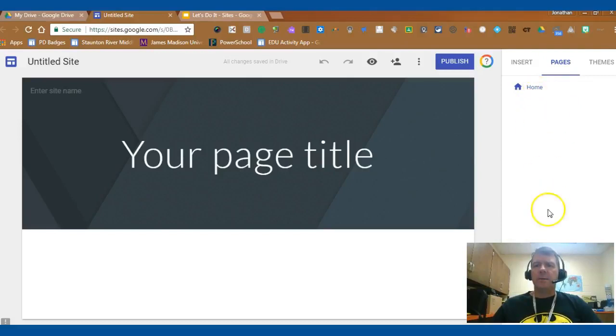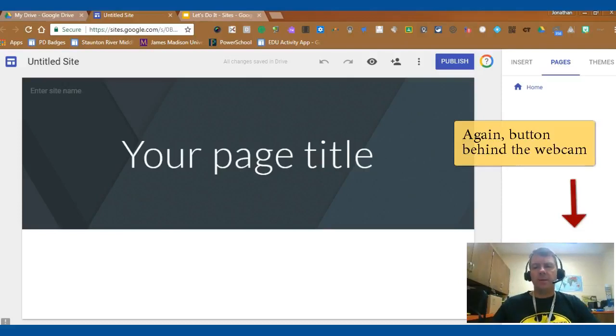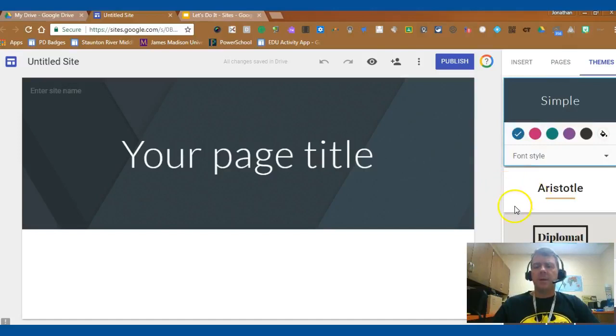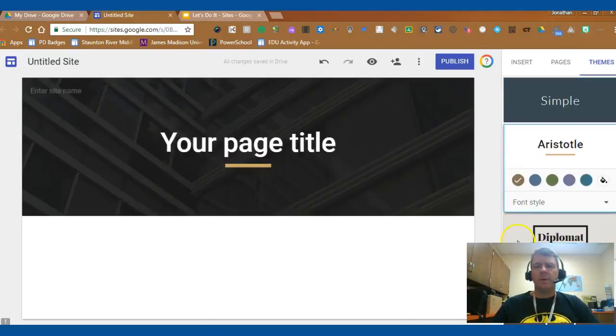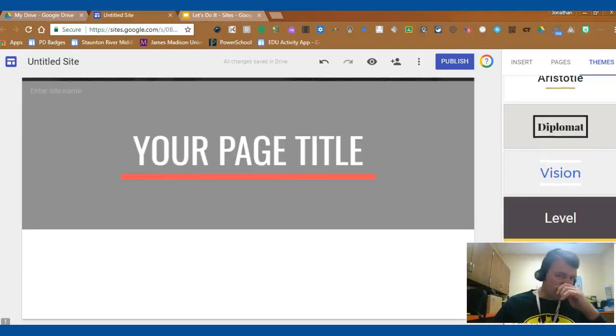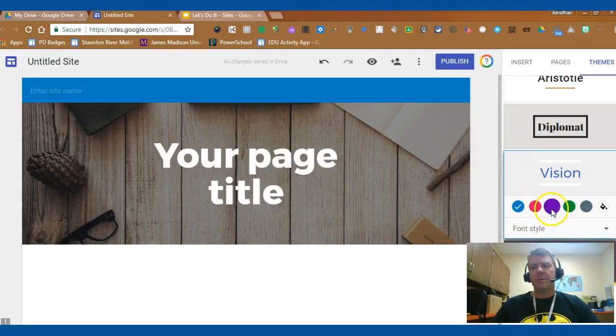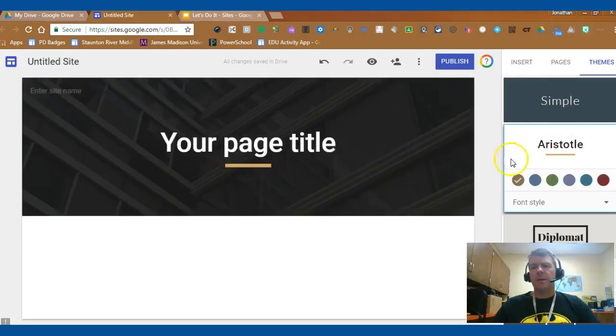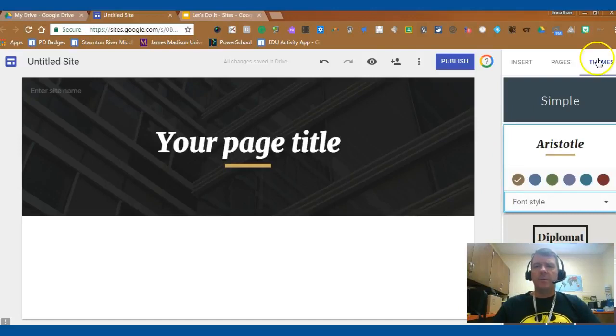Under the Pages heading, this is where you start creating more pages, like your second, third, fourth page. You can also create sub-pages as well by using the plus sign. Under Themes, this is how you can change the overall theme of your page and your title. So you can go through and start picking out things that you like and just play with. You can also change the colors within a particular theme. And you can also go pick a custom color within your theme as well. So you can definitely get more creative if you like. You can also change your font style as well. So I would spend a little bit of time on that.